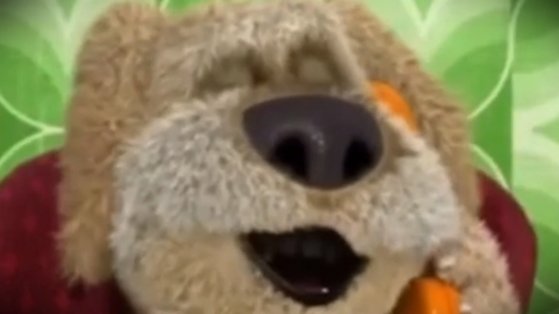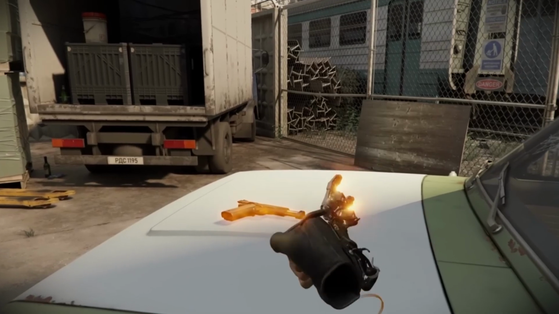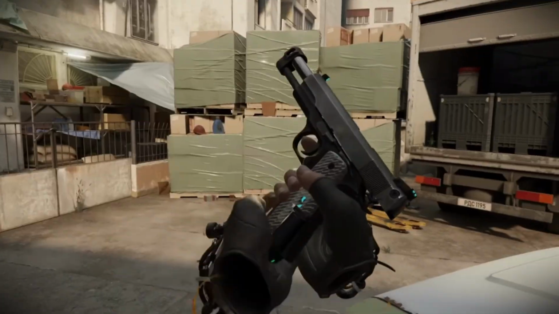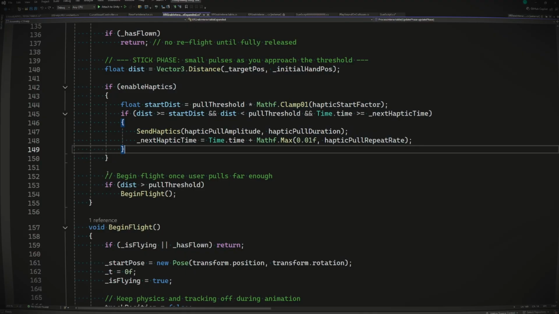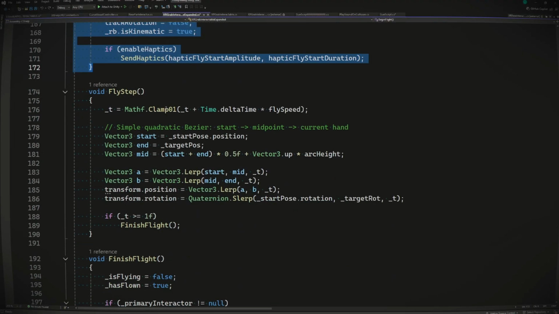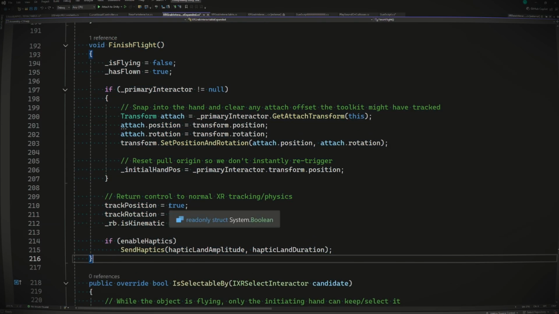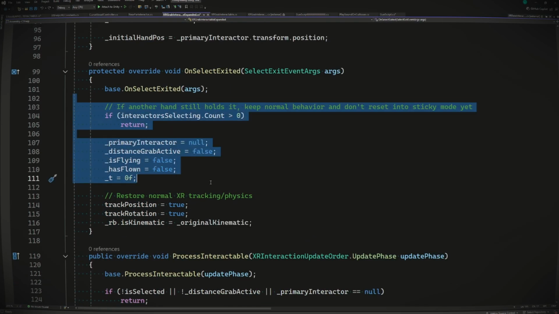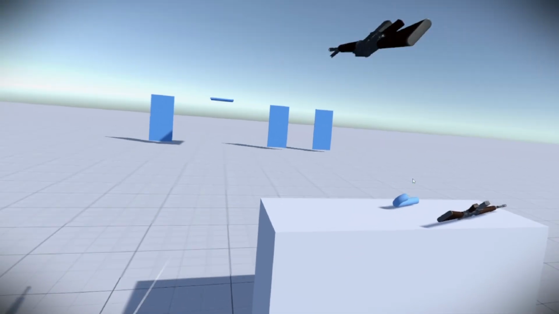Still with me? Pay attention please, because now we will finish up the entire script to have a perfect-ish copy of Half-Life Alyx's magnetic grab system. Hope you're ready. We stick it in place until the player pulls. Once pulled, we enter the process and send it flying via parabola. We make sure we always look for the hand as it can move. When it reaches, we stop the flight and let the original code stick the interactable to the hand. We make sure to support hand switching, return everything to normal when dropped, add a bit of haptics, and done.